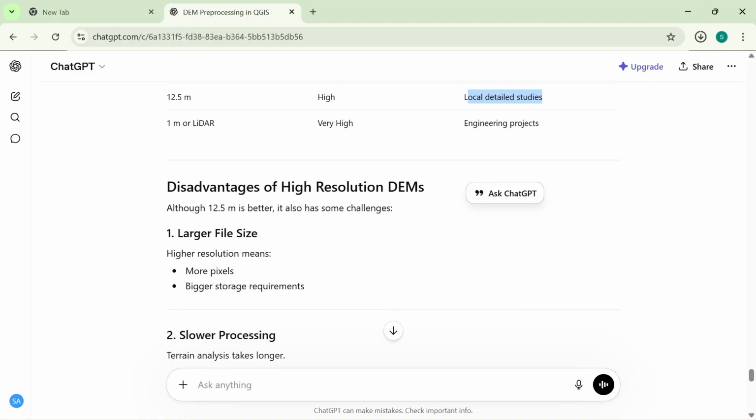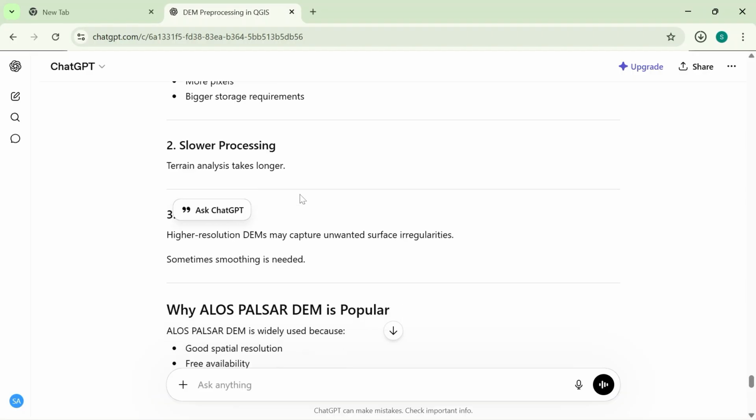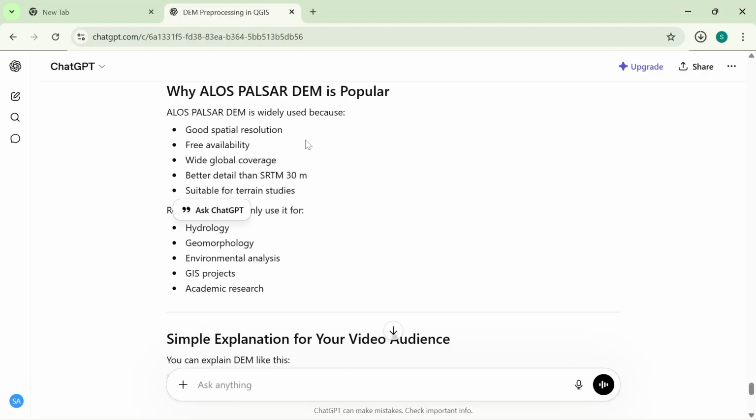The disadvantage of the high resolution DEM, the 12.5 meter, which you are going to learn how to download in this video, is that we are going to have large file size. Then we have slower processing. Then we have some noise. But this data set, the Alos Palsar DEM, is very popular and it is better than the SRTM 30 meter, which has been used in the past.